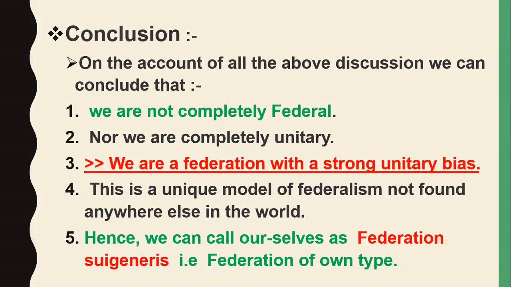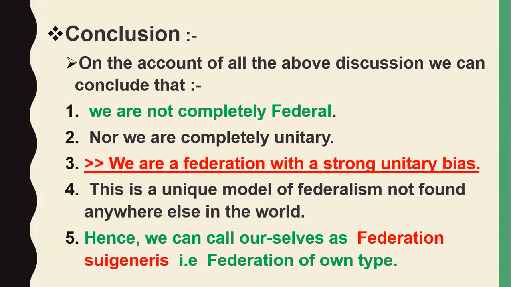Now what is the next conclusion? We can conclude that we are also not completely unitary. Why? Though the number of unitary features in the Indian Constitution is greater, not all the features of the Indian Constitution are unitary. There are some federal features in the Indian Constitution also. So we are not completely unitary. Neither are we completely federal, nor are we completely unitary.